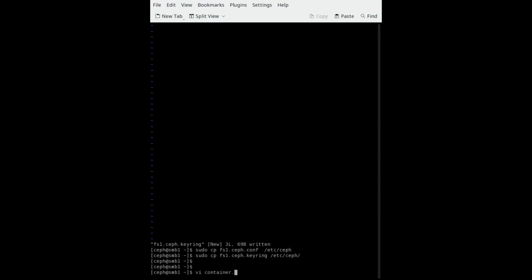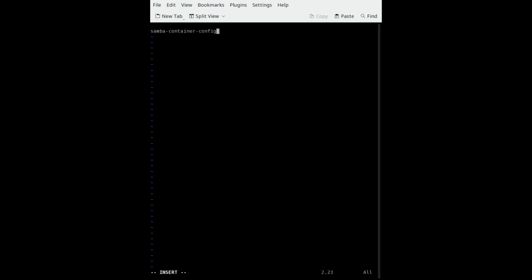My next task is to set up our Samba server container. I'll start by creating the config file. I'm writing this config file in the TOML format. I think TOML is both easy to read and write. You can read more about the config file format and its parameters at the sambaCC GitHub page.